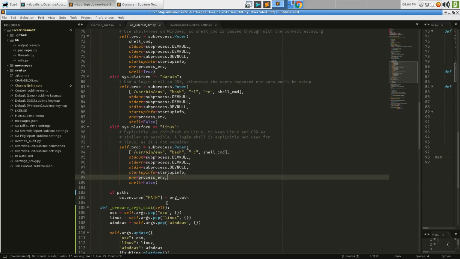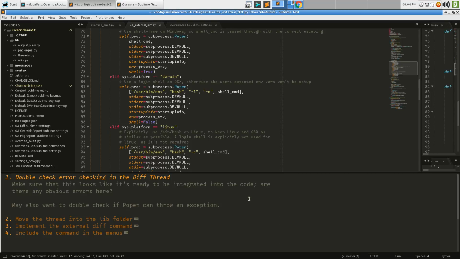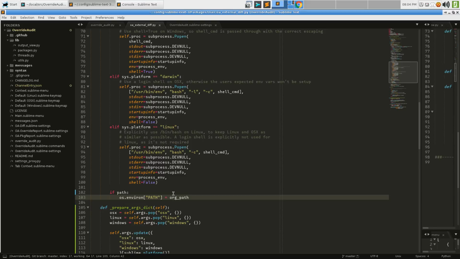Now this os.environ path is literally changing the actual environment of the current process. And I'm pretty sure I discovered a situation in which, if this subprocess popen triggers an error of some sort, then the exception is propagated up out of here because there's not a try in here. As a result, it leaves the path broken, and I was severely confused by it. Now, I thought I had fixed that. So this is actually, I believe, one of the items on there: double check if popen can throw an exception, because I do not want to have that in our code if that's going to cause a problem.